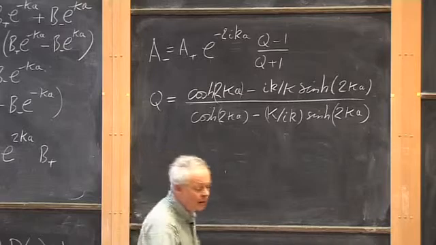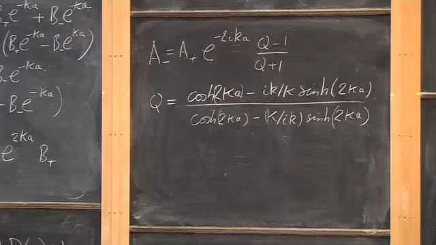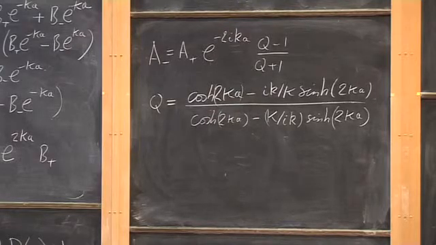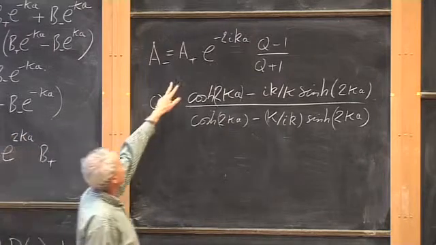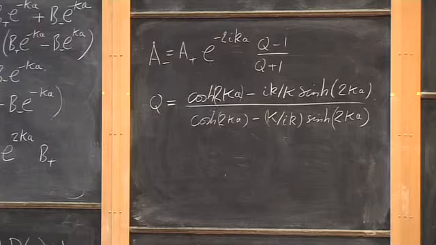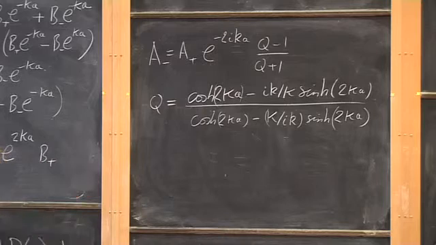Right, so what do we want to know about this physically? What we want to know is, what is the chance that the particle is reflected? What is the chance that the particle gets through? So classically, everything will be reflected, and the modulus of A minus would be the same as the modulus of A plus, right? And you can see that that isn't looking very promising, because that would require that basically Q was simply enormous. If Q were very large, then Q minus 1 would be the same as Q plus 1, and everything would be reflected. But in reality, it's not all going to be reflected. Something's going to get through.